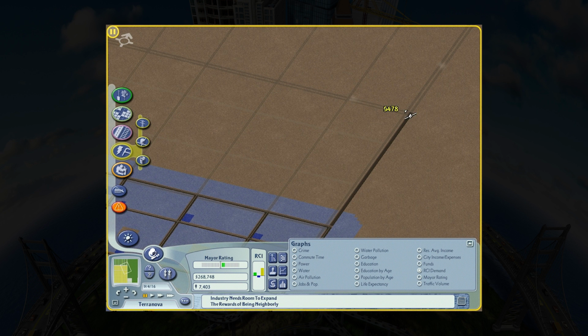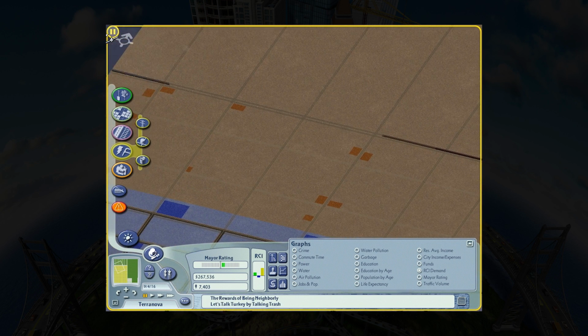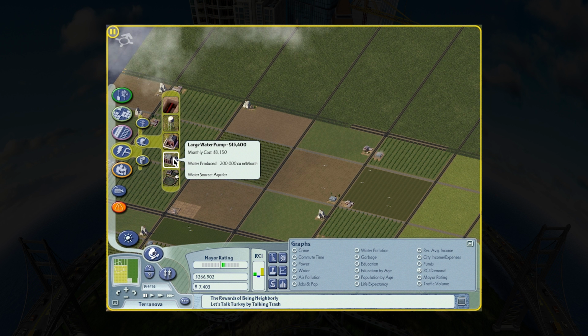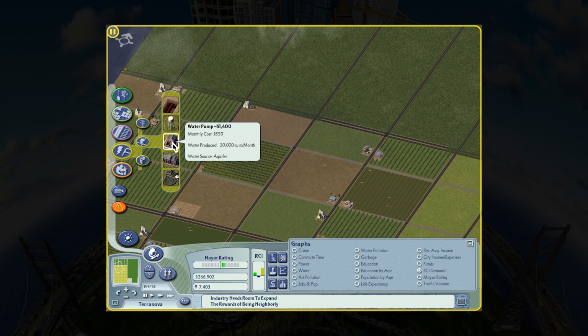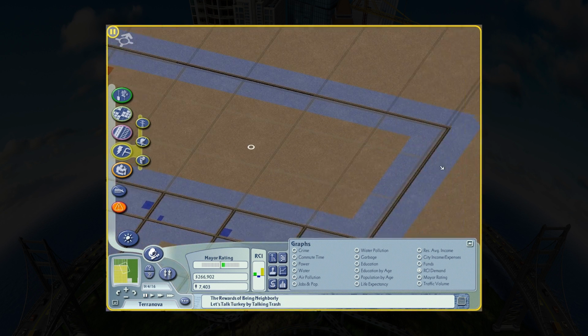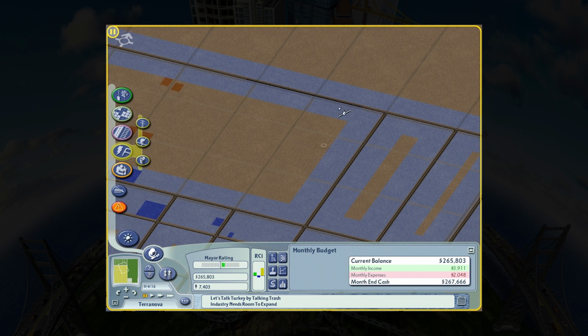The large water pump is so overpriced. Let's look at it. This costs $350 a month. This costs $3,150 a month. Although, to be fair, this produces 200,000 cubic meters a month, and this produces 20,000. I guess the math makes sense, but we're not using that much water yet, so I don't know why he offered me to build one, especially when that would totally destroy our budget.